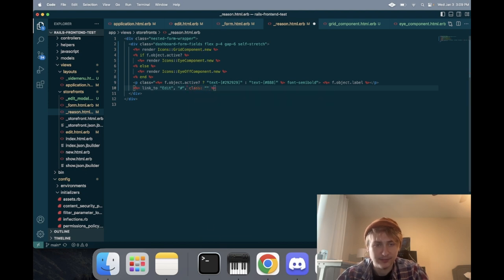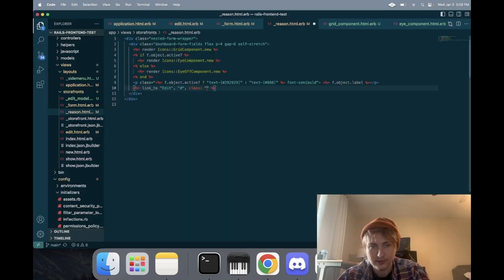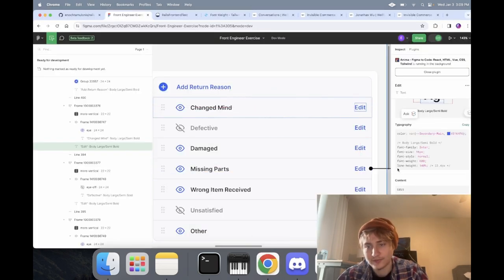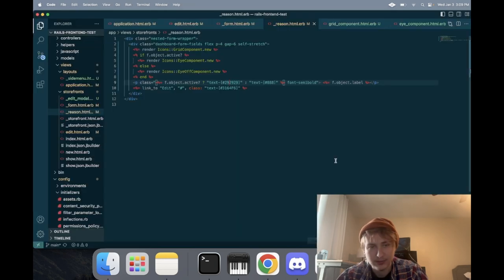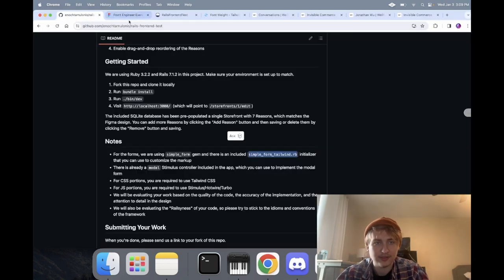Let's add some styling. So we can just do a slight styling. Looks like it has this blue color. Which again, we should probably find some way to refactor these colors that we're hard-coding. But for right now, this is fine. And it's also semi-bold. It's kind of like the main things that I'm seeing. Everything else looks fine.